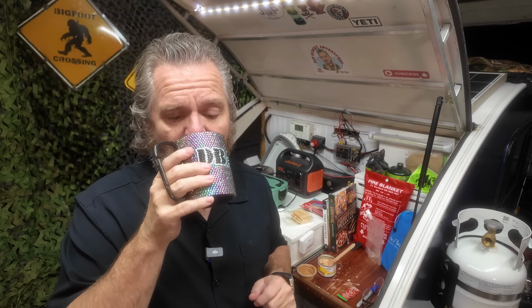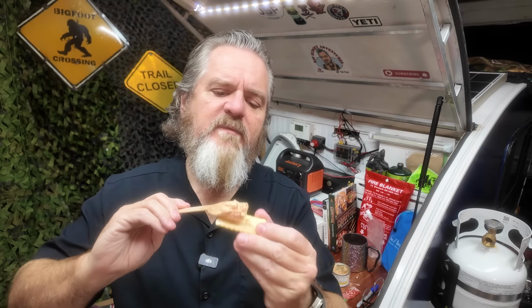I think this would be a really good foundation for a coffee drink, but I don't know that I would drink that just by itself. I might mix it in with something else, but this is not my idea of a way I would want to start my day. I don't hate it, but I absolutely don't love it. All right, it is time now to get out our entree and give our Hormel Complete spaghetti a try. After I get another bite of this, with a little bit of that.